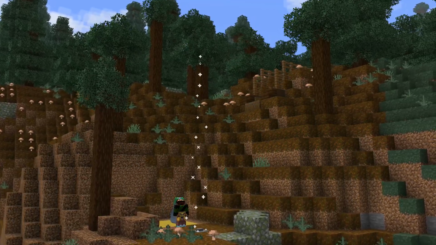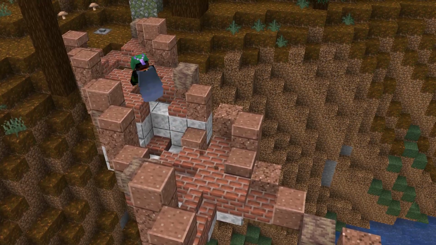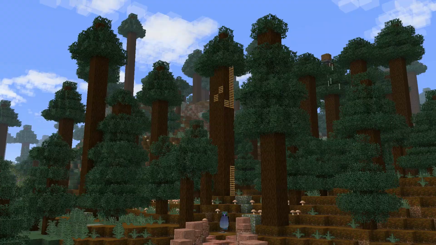Nailed it. The bridge shouldn't be any trouble either. This is definitely the easiest of the levels. This jump is a little bit big, but generally pretty easy, mainly just for looks. Now here's where things get a little bit tricky.